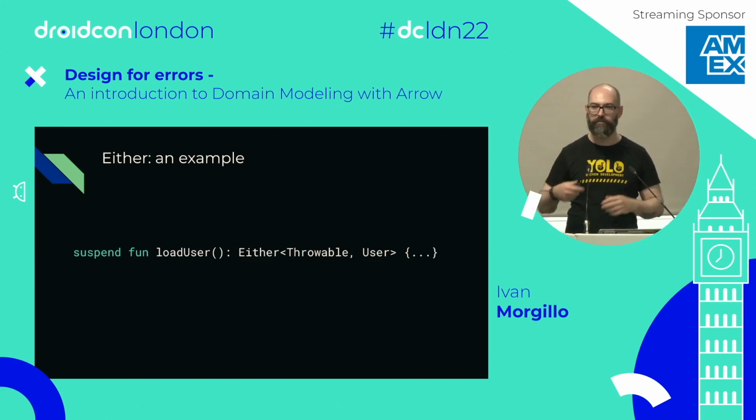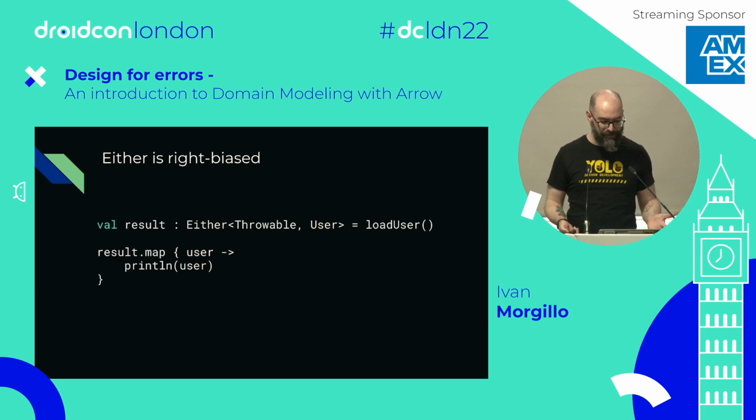So if you're using Swift or TypeScript, or Scala, or probably Dart as well, you will have a library that helps you build an Either type. That is just a disjunction, a union type, whatever. It's either left or right, because creative people, right? And this is how it looks. It's pretty straightforward. Either is right biased.